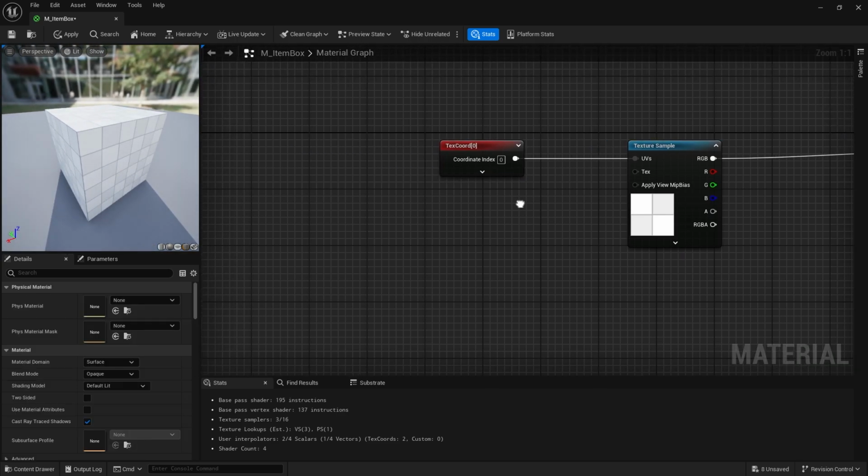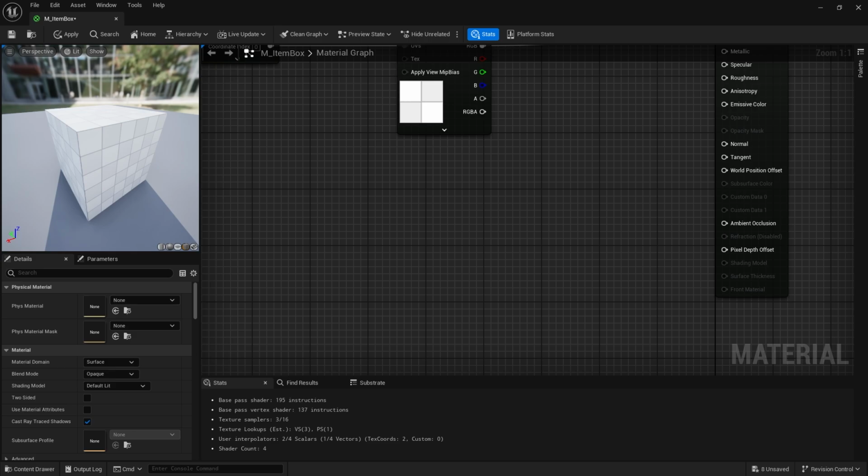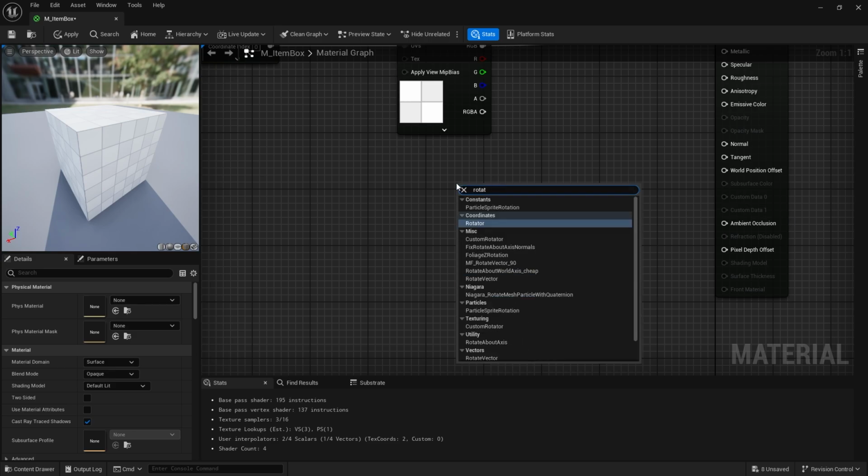Now, with that done, I'm going to also make it so the whole thing spins. And one thing we can do is we can use world position offset to change how it's rotating and spinning the object rather than animating it ourselves inside the engine. Because it's just a visual thing. It's not actually doing anything that we can interact with. It's totally fine and probably better to do it as a material. So to rotate this thing on the spot, we're going to use the rotate about axis.